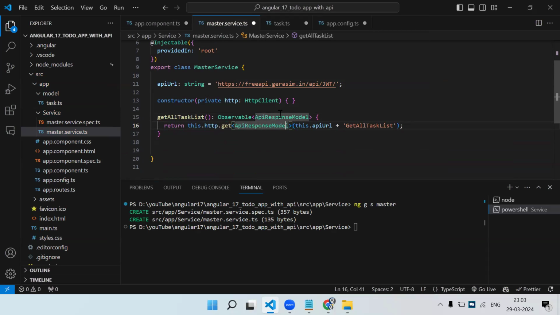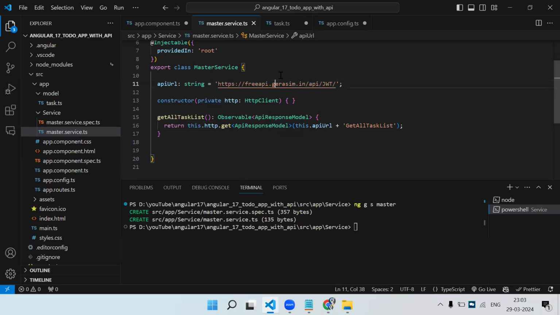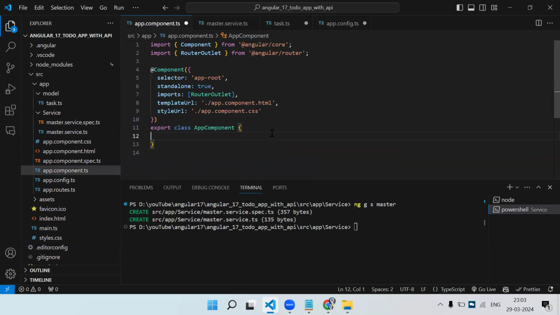Okay. Now this is the traditional approach. This is what we call dependency injection. This is the traditional approach, whatever you might have seen in the previous Angular versions. But in Angular 17, or from 16 also, I think we have got another way, that is we can create a service, a dependency service instance variable, in another way. So in app component, rather than using constructor, I will use inject now.